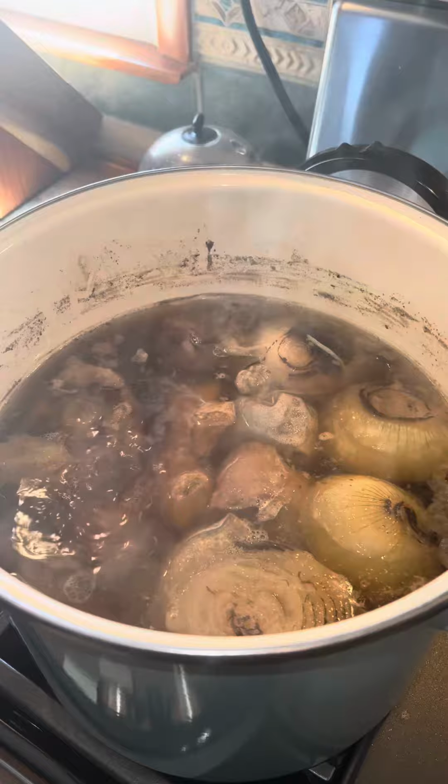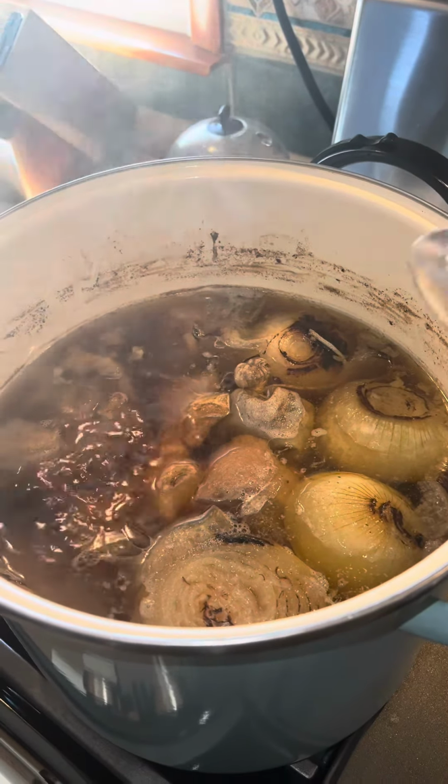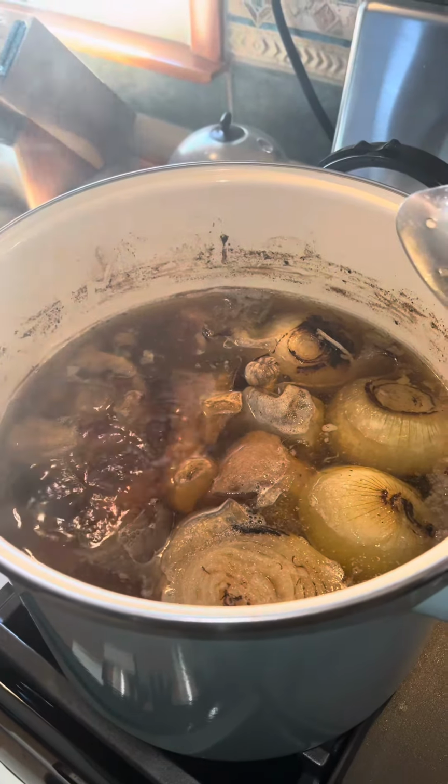Alrighty, folks, as you can see, the liquid has drastically reduced. We only have 1 hour left in this 5-hour long cooking process, and I'm now going to go on ahead and remove my oxtails. They are nice and tender. I am also now in this last hour going to carefully remove the onion, the ginger, and the spice pack.